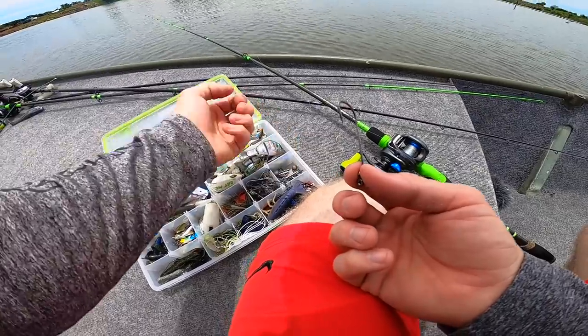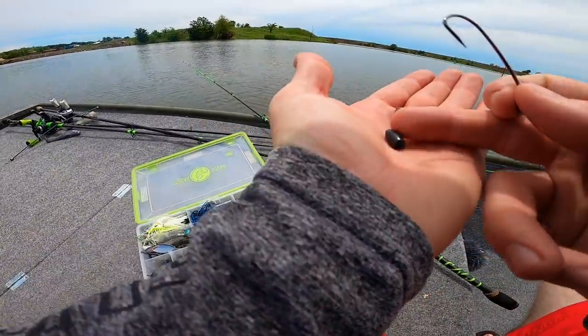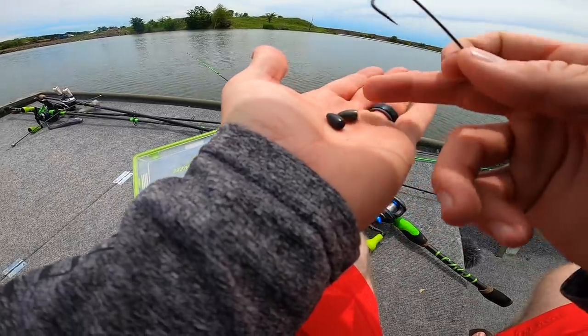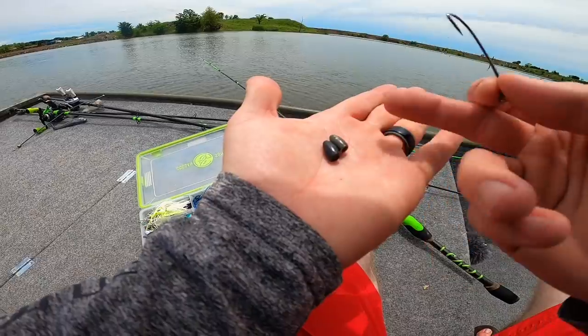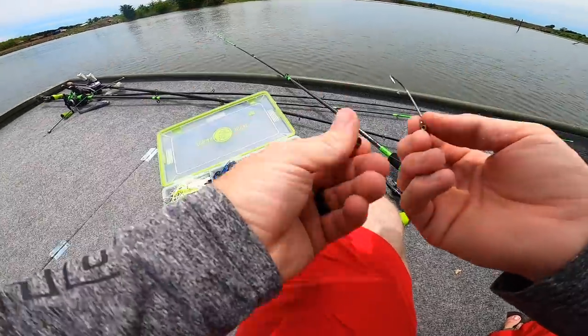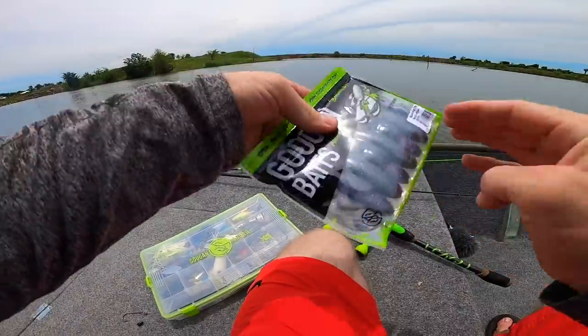Got a couple different sizes and color variations of some Wu tungsten over here. We've got some never chips. These are quarter ounce. And then we've got also some like green pumpkin speckled weights here. They're like that bullet style or flipping weight. Probably just roll with this darker one for now. I really don't mind throwing either. That is going to do it, aside from the sprayed lettuce Bandito bug.